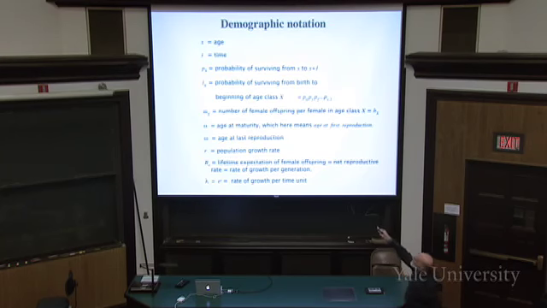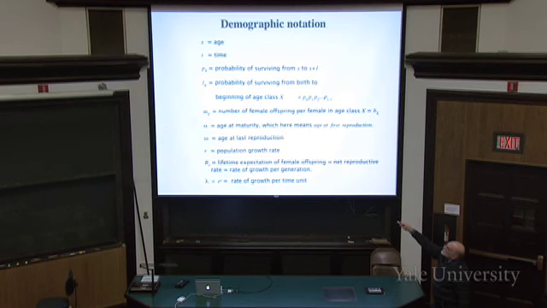The first one is the distinction between age and time. And that is the distinction between being 62 years old and 21 years old in 2009 and what's happened over the last 20 years. Okay, so you can have people of different ages at the same time, and you can have people of the same age at different times. So X keeps track of age and T keeps track of time.